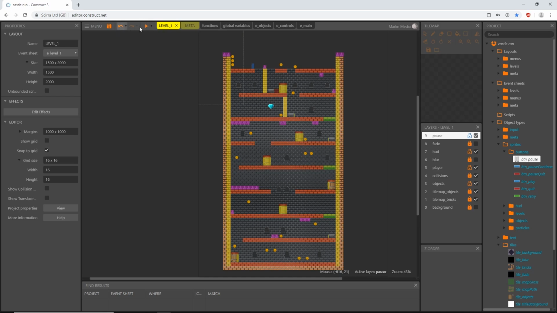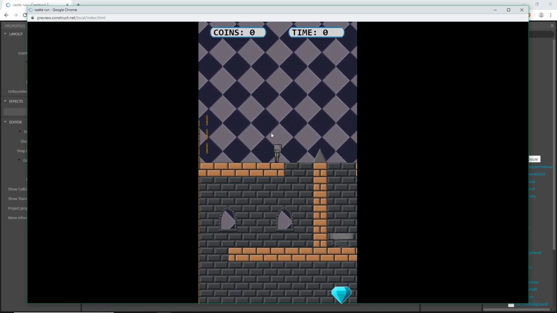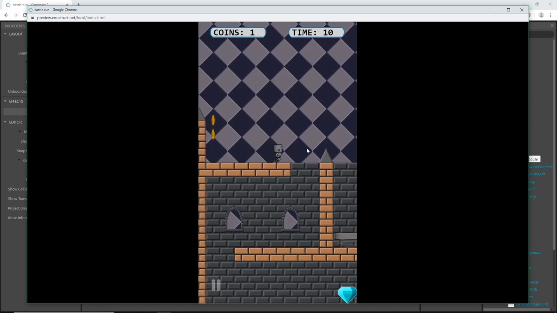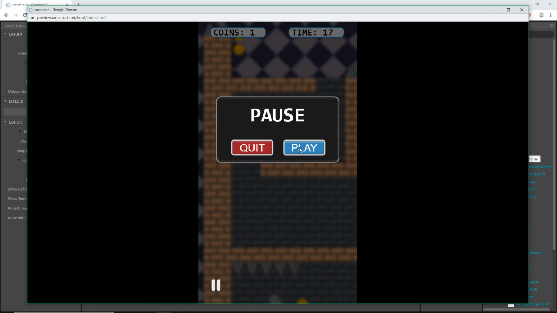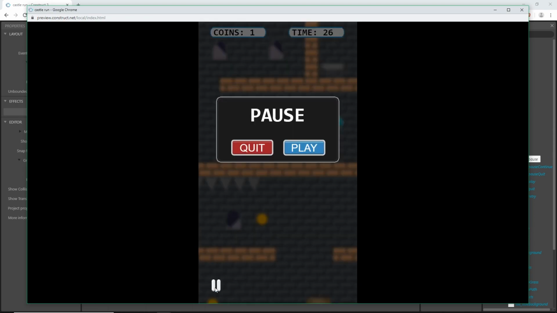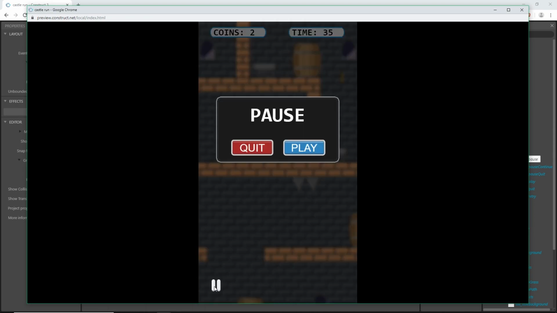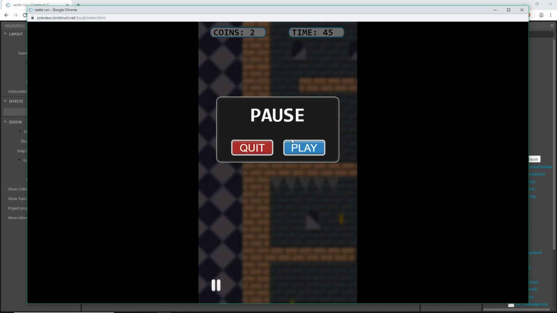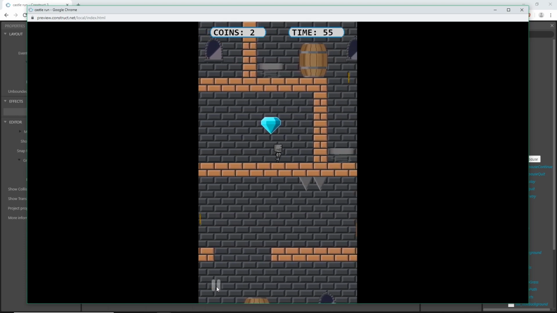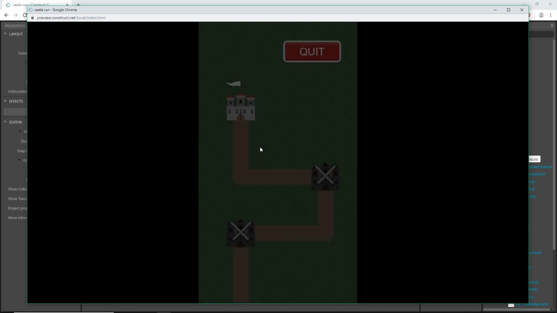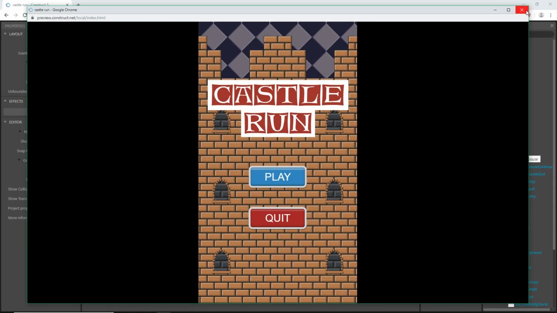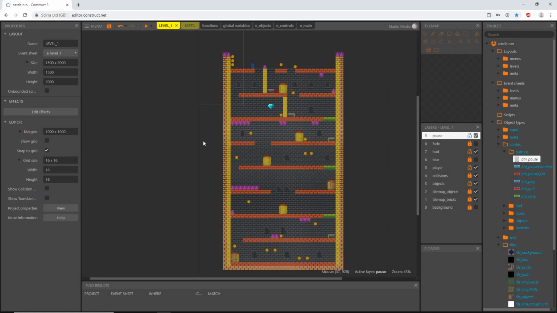Let's go into level 1. I'm going to check that out one more time. And I will pause, I will play, and we don't jump. All right, I pause, I unpause, I pause, I do it that way. So both the pause button and the play button send us back to unpaused, and quit takes us out of the game. All right, so that is the pause feature for this game.